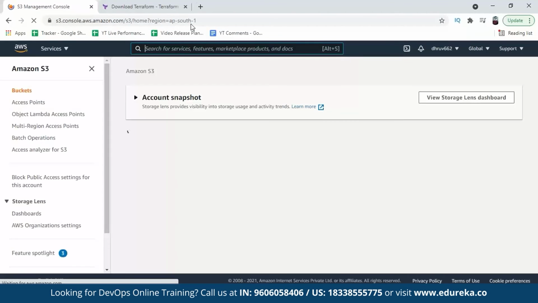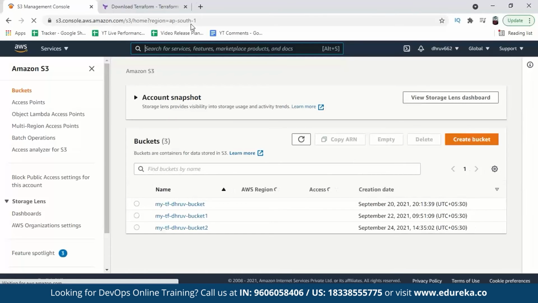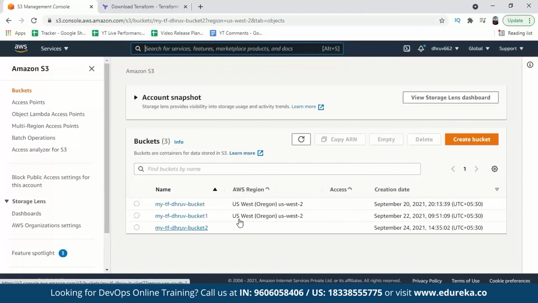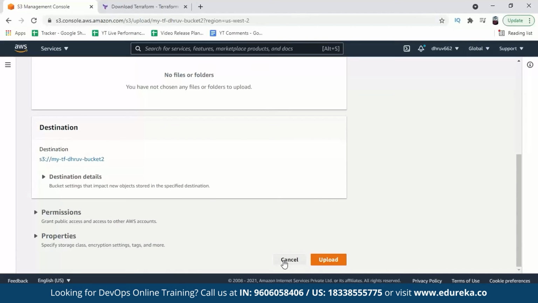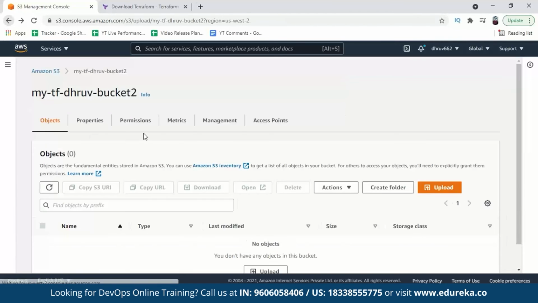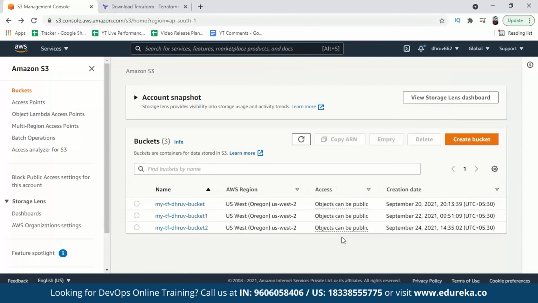This is the storage bucket in which we can save our files and everything. You can open this bucket and you can upload your file and everything, whatever you want to, and it gets uploaded here. From here you can upload. Right now I can cancel, go to this option. So 3 buckets are there.